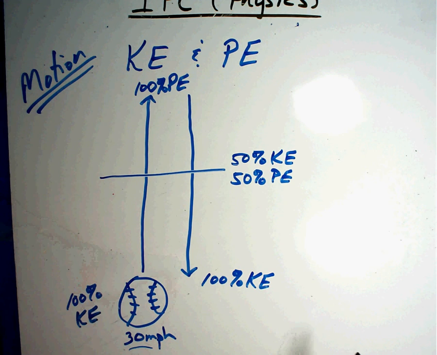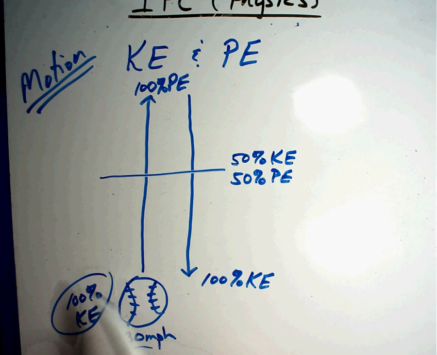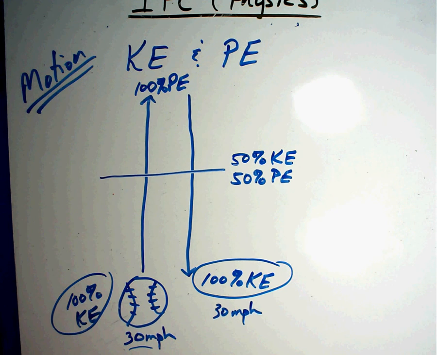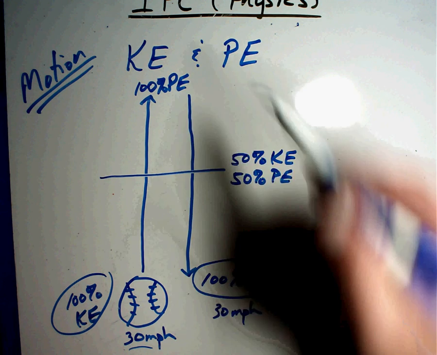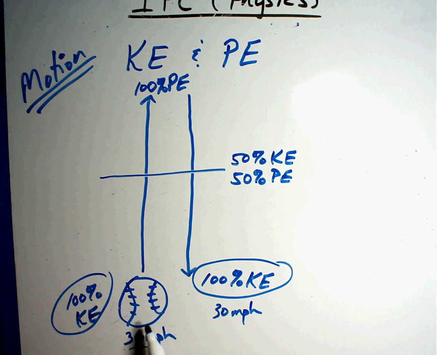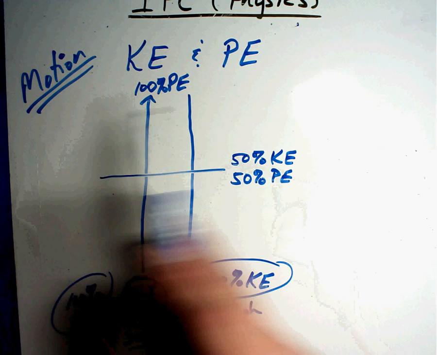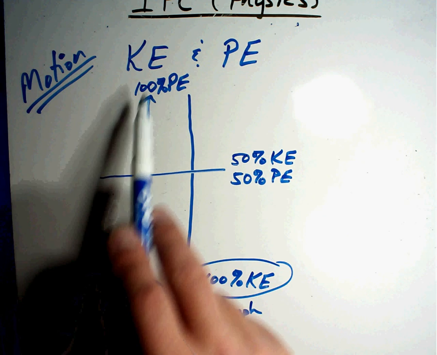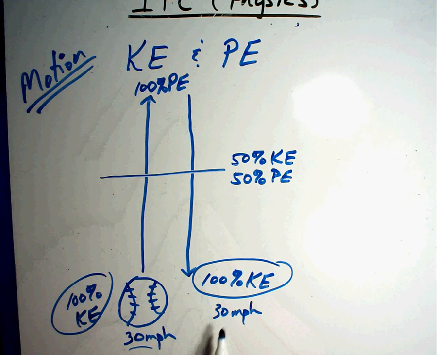How fast is it going when I catch it? If this is 100% kinetic energy at the throw and 100% kinetic energy at the catch, that means when it comes down it should be right about 30 miles per hour. Interesting how that works. It's hard to prove because air is always blowing around — when you throw a ball in the air, the air moves it side to side or slows it down. But if there was no air, it would come down at exactly the same speed.